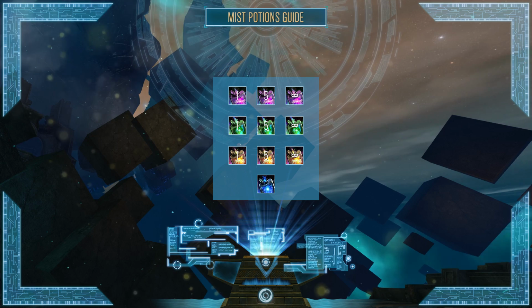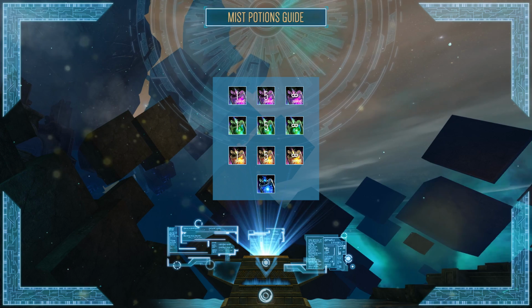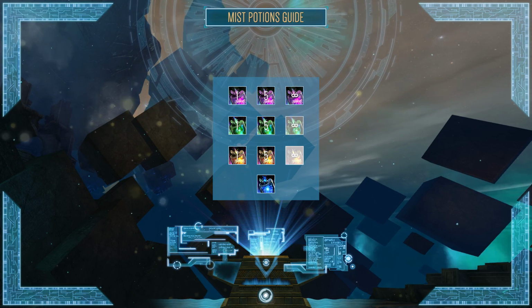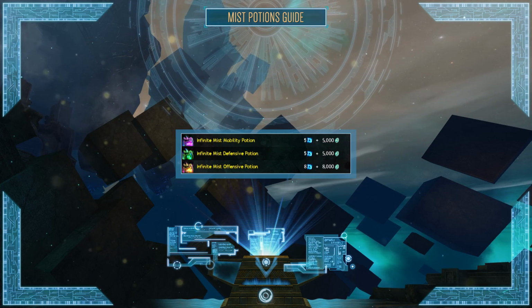For each of the potions, you can either choose the cheap regular potions, which give you a single stack, the large potions, which instantly give you the maximum of 5 stacks, and lastly, we have the infinite potions, which not only give you the maximum 5 stacks, but can also be used indefinitely. These of course come at quite an increased price.